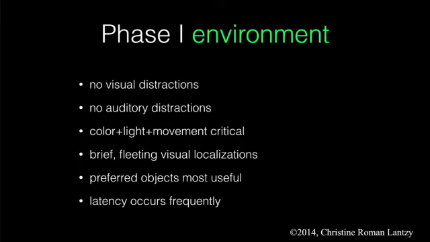Preferred objects are most useful. Ask the parent, maybe ask the teacher, what does Joey always seem to notice? Is there anything he notices? Start with that. Latency occurs frequently, so don't be disappointed, don't be discouraged, don't be confused if it takes a long, long time for the child to turn in the direction. That is really inherent to phase 1.